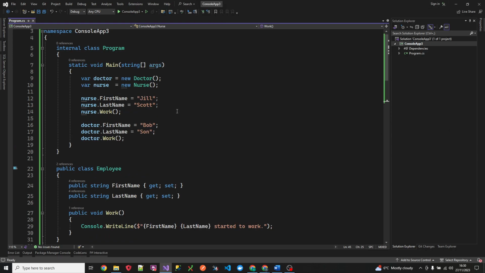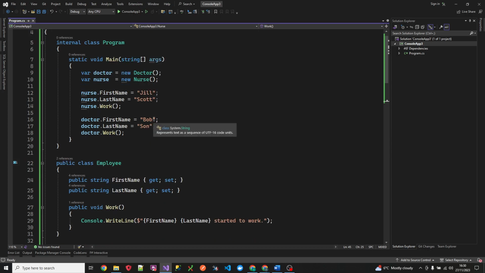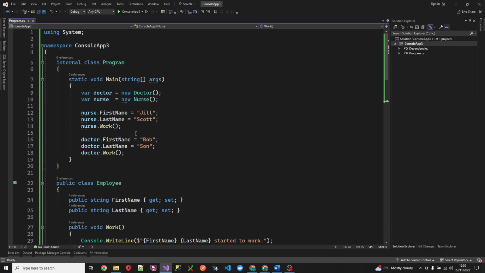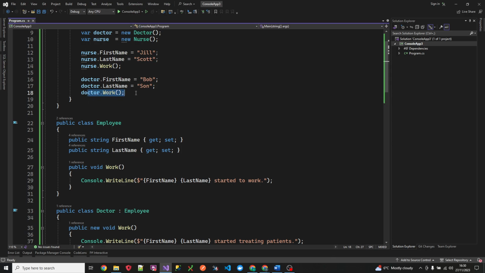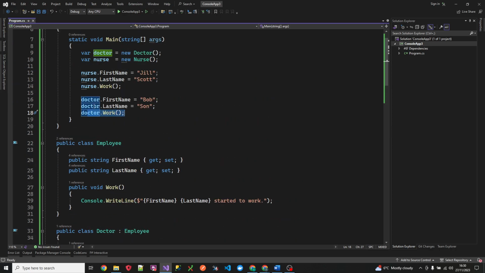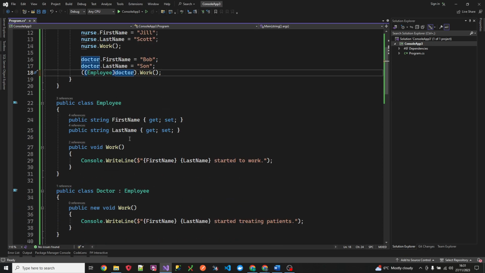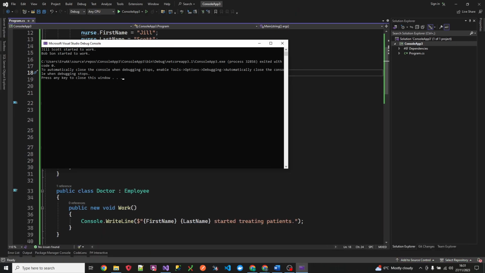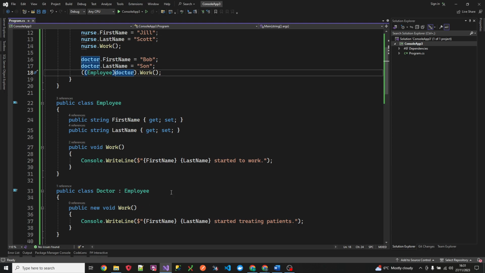We can also come up here, where we do all our invoking, and cast the Doctor object to its base class. Okay, so if we wanted to, instead of calling the doctor's Work method, we can change that by casting the doctor object with an Employee reference. So let's do that, Employee. Okay, and now this method that it's calling is actually coming from the Employee base class, not the Doctor class. So when we run this, we should see it invoke the started to work version of the Work function. So let's do that, and you can see there Bobson started to work. So obviously there it's using the function of the base class as opposed to the derived class.